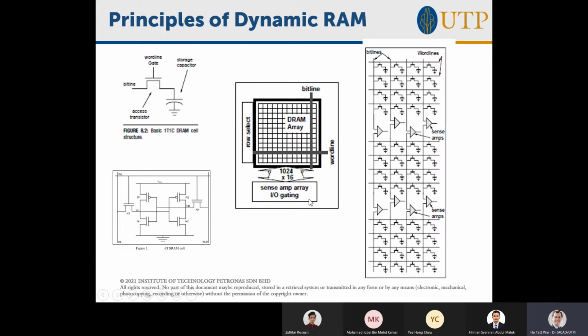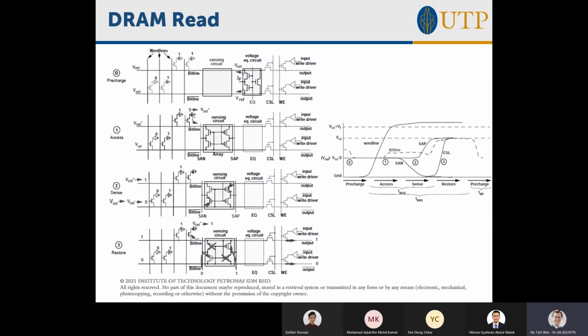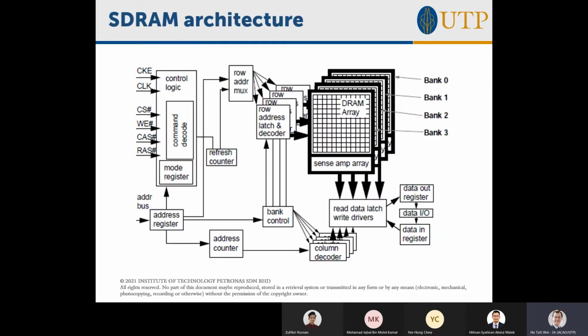Now we'll go through the gory details of how you actually read and write into a DRAM bit. You're not going to be doing this in Verilog, but I need you to understand this, because where we're going at the end of the day is that this is your DRAM array, and that's what we've been describing, but you have all this additional digital logic, which is the controller sitting on a DRAM chip, an SDRAM chip. You're going to be writing some extra logic here to send all these digital inputs to control reading and writing from this DRAM.